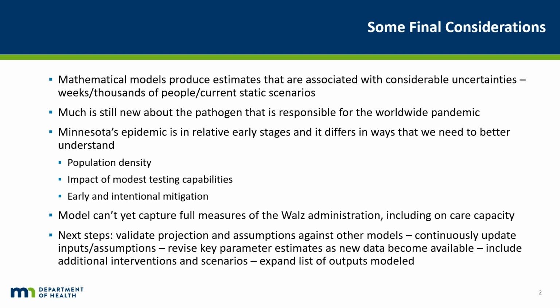And it's ongoing work in the sense that we continue to validate projections and assumptions against other models. We continuously, virtually daily, update inputs and assumptions, we revise key parameters as we see evidence evolve across the globe, and expand our list of potential outputs from the model. Clearly, it's important to understand when the epidemic peak might occur and how many people are affected, both in terms of their mortality but also healthcare use.